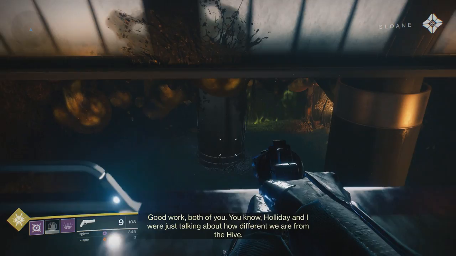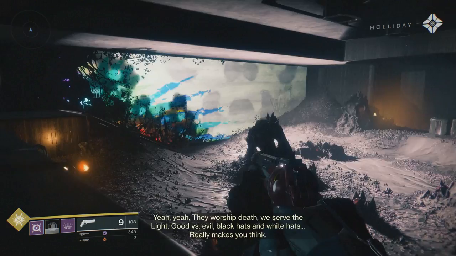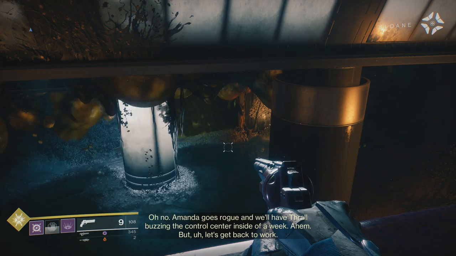You know, Holiday and I were just talking about how different we are from the hive. Yeah, yeah. They worship death, we serve the light, good versus evil, black hats and white hats. Really makes you think. Thinking about switching sides, Amanda? Oh no. Amanda goes rogue and we'll have Thrall buzzing the control center inside of a week.